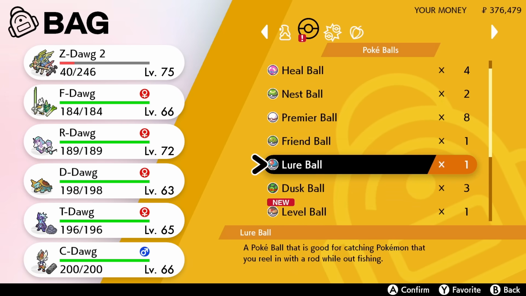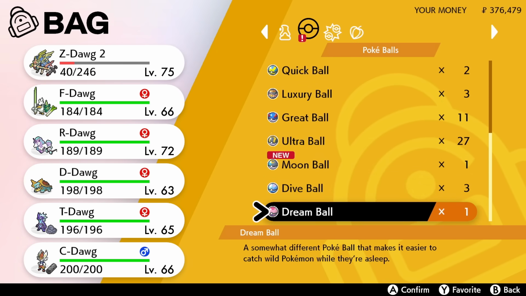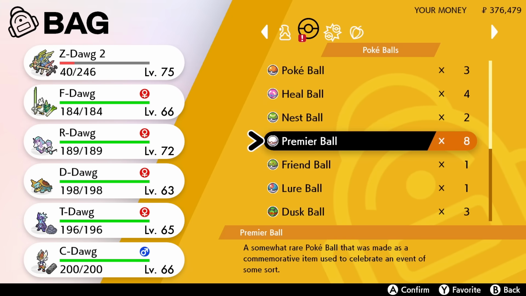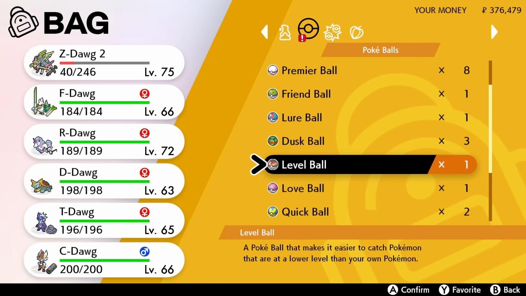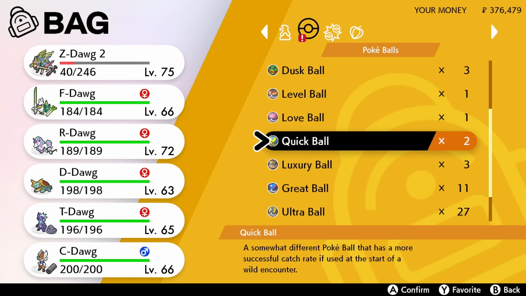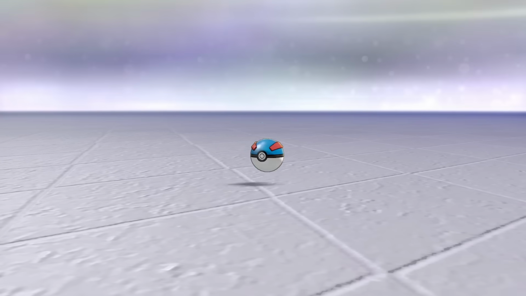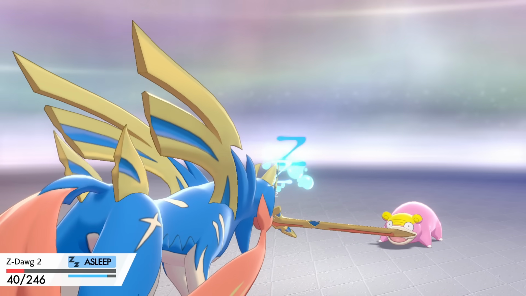We got a lure ball. Love ball, quick ball, luxury ball, great ball, moon ball, dive ball, dream ball. What do I do? How do I catch this guy without... Here, let's just do something a little bit better then. Dude, how do I... Level ball. Quick ball. Let's use a great ball. Maybe we'll catch him. I'm pretty sure if I touch him at all, he's gonna faint. It may not let him faint, though. You know what? What happens? Oh, I'm asleep. Great.